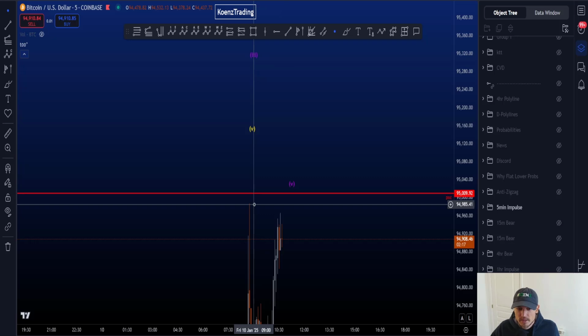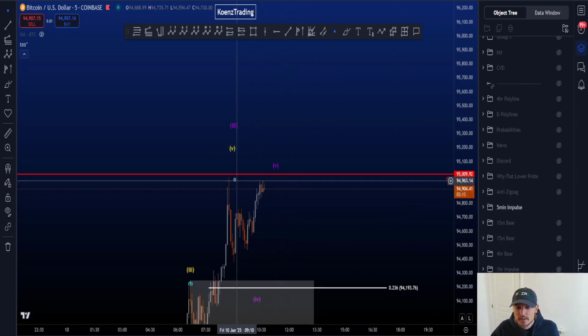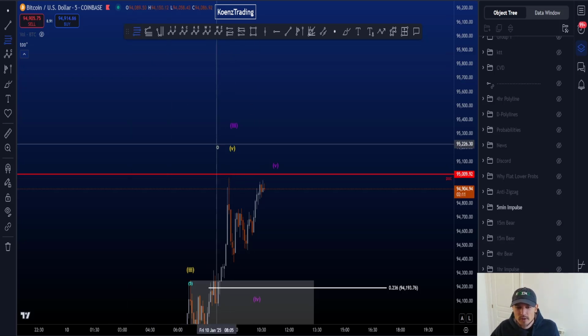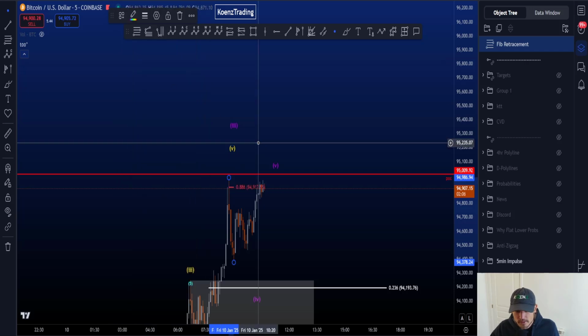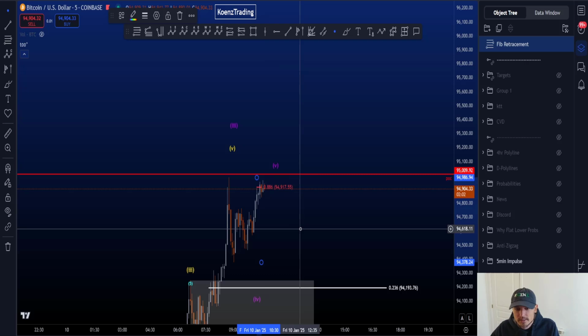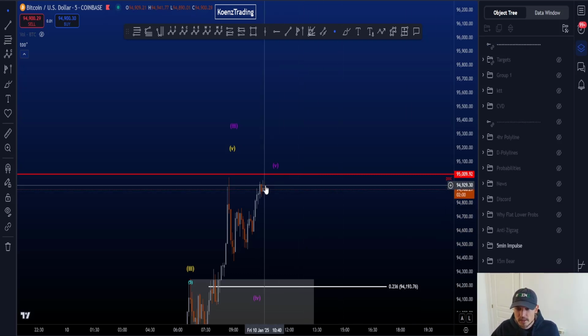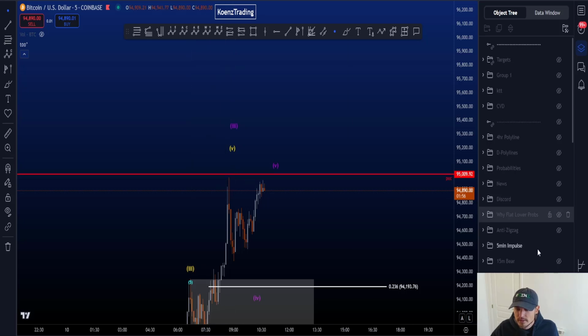We also just missed out on taking this high over here, but the probabilities are high to take out this high because we actually touched the 886 here as well, taken from, guess what, the high to the low over here, and the 886 sits at 94.9K. We have hit the 886, so probabilities are high to still take out that high.